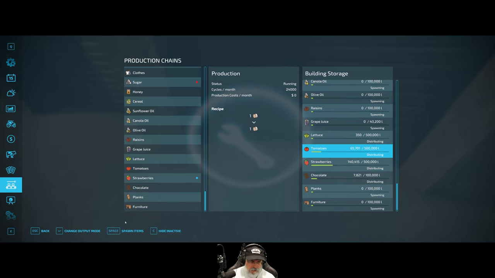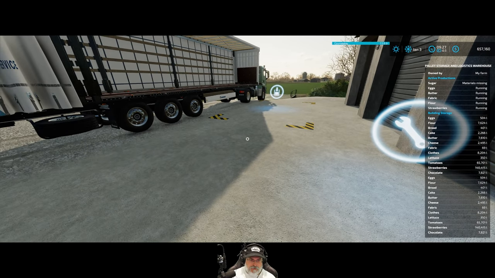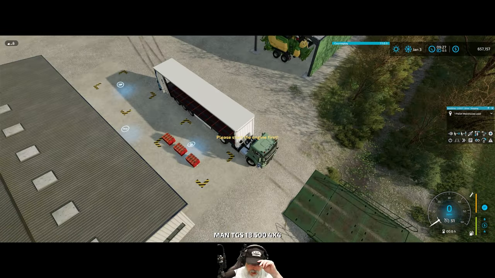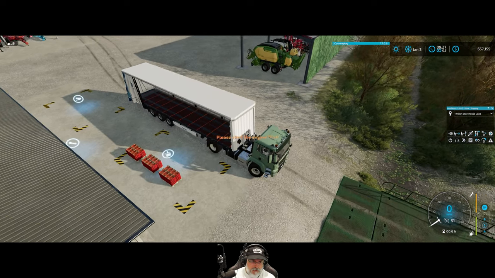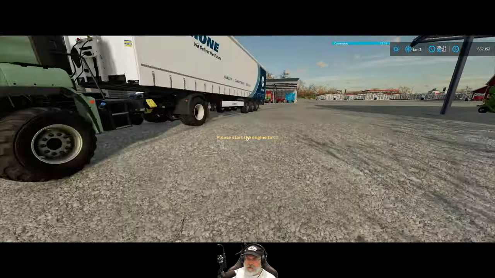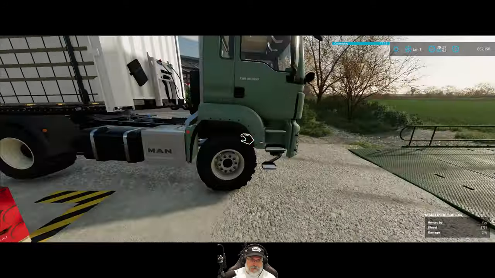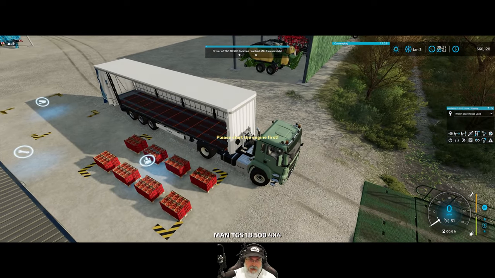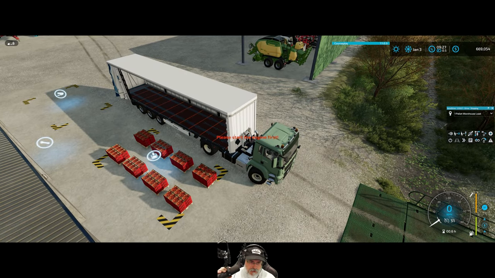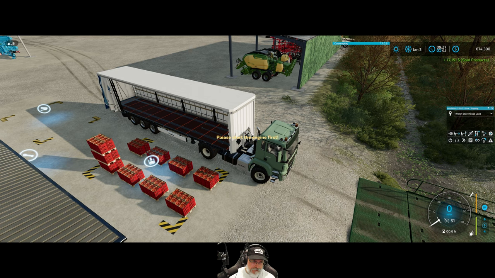Open production menu, go to tomatoes, change output mode to spawning. There we go. Now I might need to, wait a minute. What's going on here? Well, there they go. That was weird. We might need to do a little bit of adjustment at Mama Joe's diner, but we'll see how it goes. Why is that taking so long to come out of there? That's really weird.